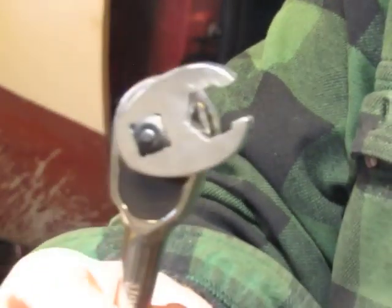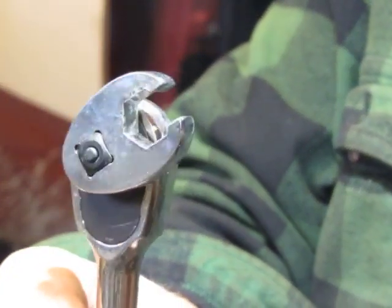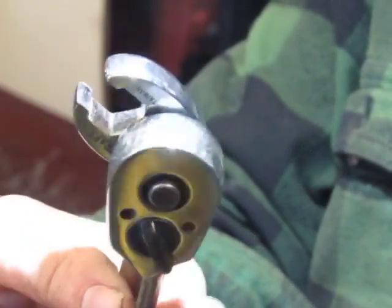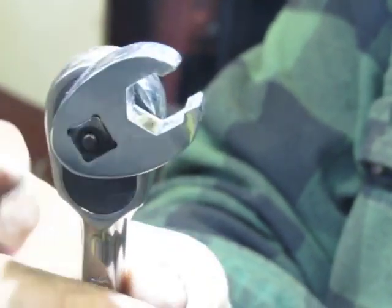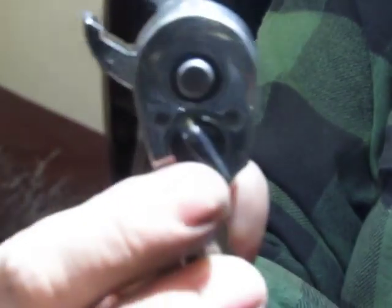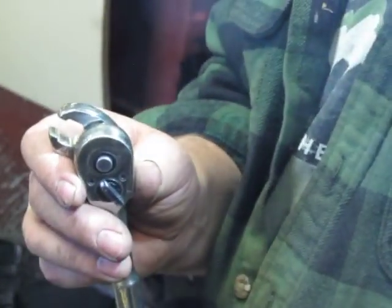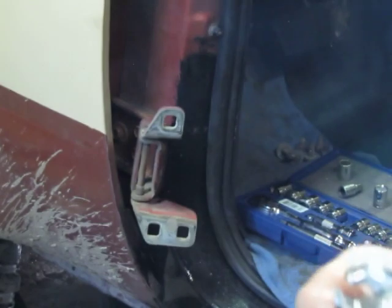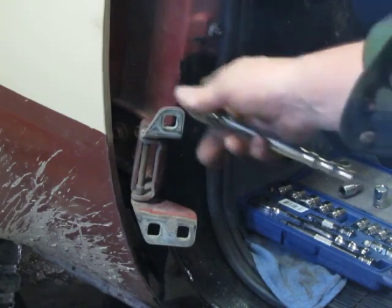It's a crow's foot, but it's made for tubing. So you're trying not to strip out a tubing fitting. They make crow's foot tubing wrenches that you can snap onto your ratchet. You gotta kind of play with it, unlock your lock, move the ratchet, move the tool around a little bit, and if it's not real rusty and nasty bad, cross-threaded or something like that, this should work. It worked for me on that lower one down there.